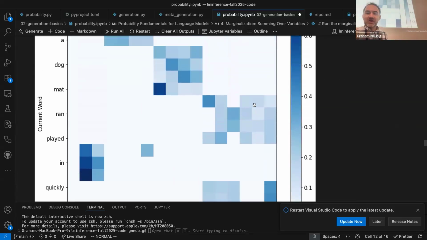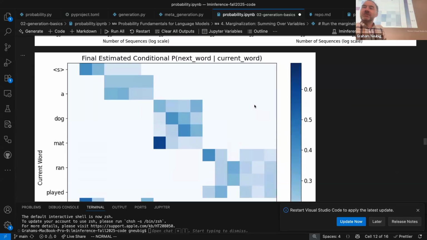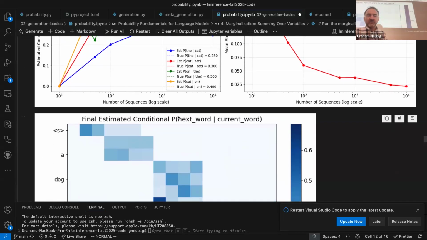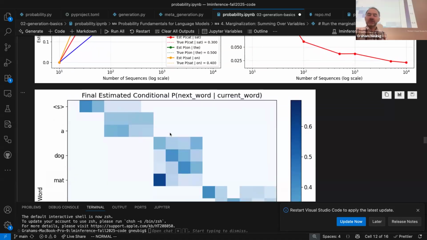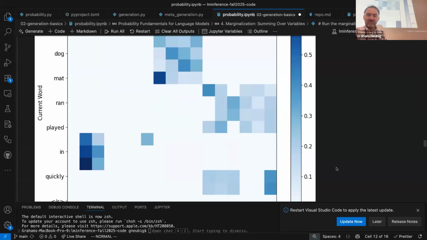Yeah, exactly. You write the sum in the margin of the table. So what if this is a table of all of the probabilities? Actually, this is a conditional probability, so it's not as interesting. But if you have the table of the joint probabilities, you would write the sum in the margin over here because it would be the sum of all of the values in the row or all of the values in the column. So that's where the word came from.